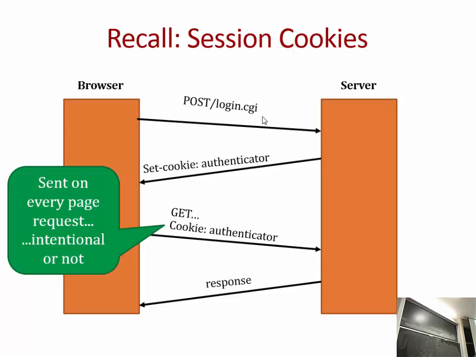So a cookie is something where you say, hey, I want to push this login thing, and the server's like, oh, you're authenticated. Yeah, I know you. I'm going to give you this token here, this cookie that you're going to present so that I will recognize you in the future. And then every time you want to get some website or anything, you post as a part of the header your cookie, your authentication thing. And then the server's like, oh, right, it's this person. And you get a response, right? And then send them every request, whether or not it's an intentional request or not. Now, what do you mean intentional?